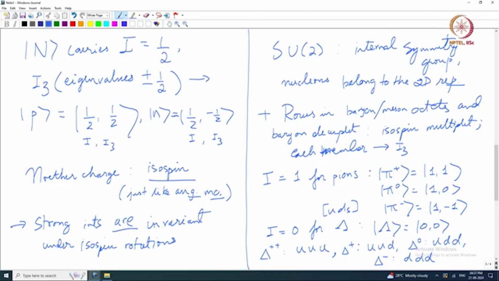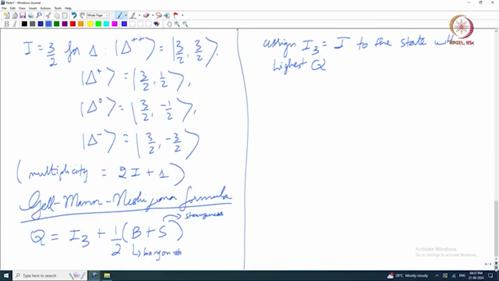And then even for the neutron and the proton, right, proton has the highest electric charge between these two, I gave it the highest value of I3, which is I, right. So, this is how you do the assignment, and in the next class we will see one consequence of this, and then we will also see another very neat consequence of the concept of isospin itself, okay, and from there on we will go on to construct the standard model. Okay. So, I will end here, thank you, see you next class.